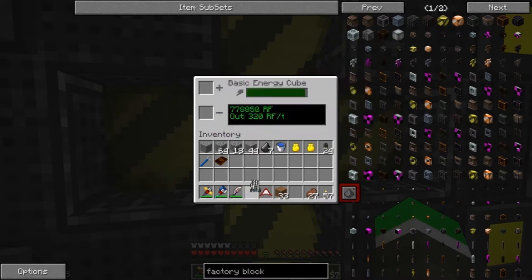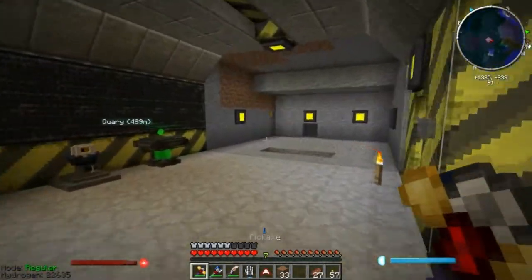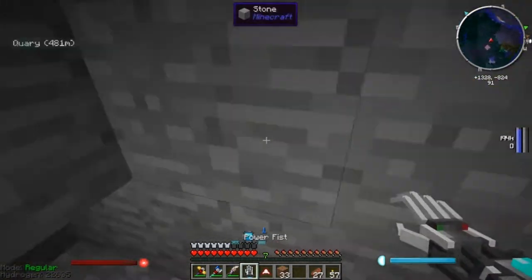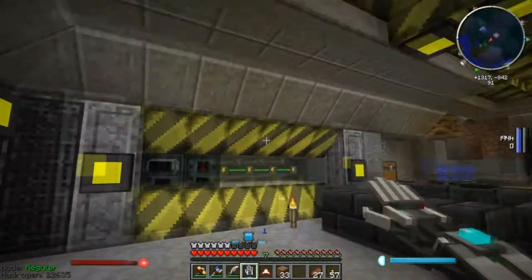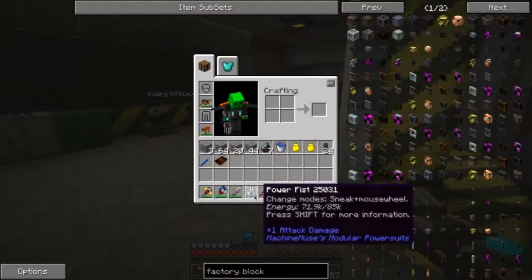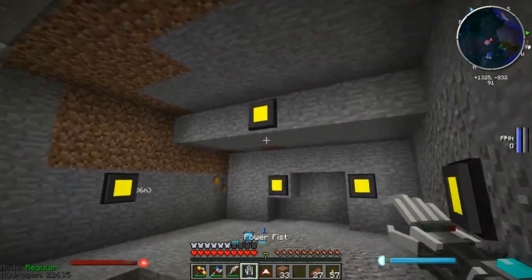So this power fist has axe, shovel, all this stuff in here, diamond drill. Actually this thing mines faster than my pickaxe, so let's go and try this out right over here. My pickaxe has silk touch on it though, and my power fist is charged. What I'm using for lighting here are these Lux capacitors. It's a modular thingy that goes on your power fist, and then you can just right click, boop, it shoots out these little things.